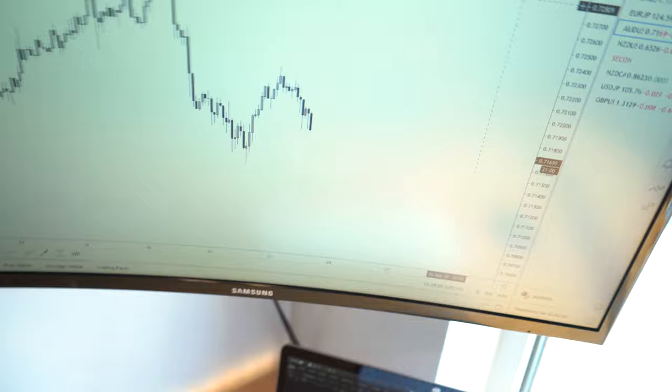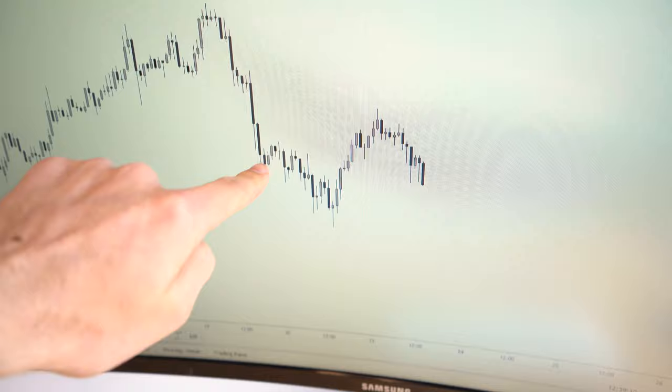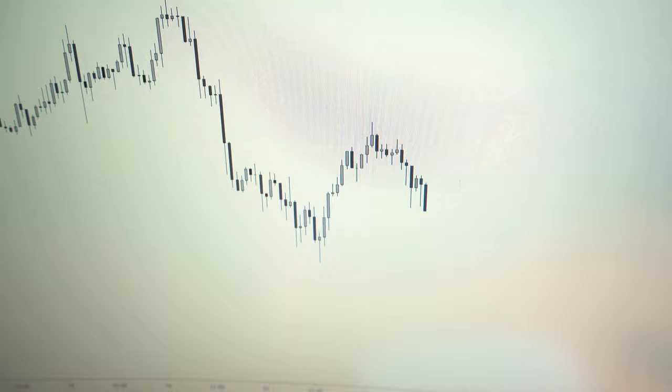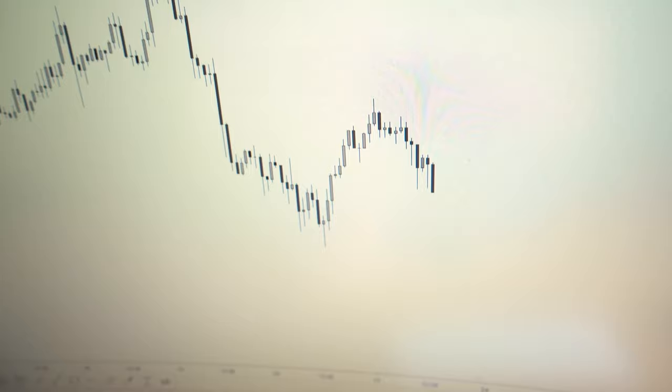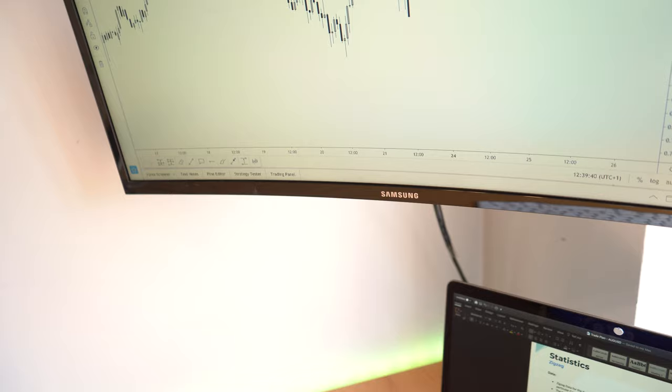It's Friday afternoon, just gone 12:38 in the UK, and I'm out of Aussie/Dollar since yesterday. I didn't have much chance to vlog yesterday evening. As I mentioned, price was showing clear signs of a possible move up, then we had a clear change in direction — broke above that high where my stop loss was, and I was taken out for a small profit of 0.88. Price has been slightly corrective since. I'm just waiting on the sidelines for more development before considering a buy or sell going into next week. That's the only trade I've taken all week.